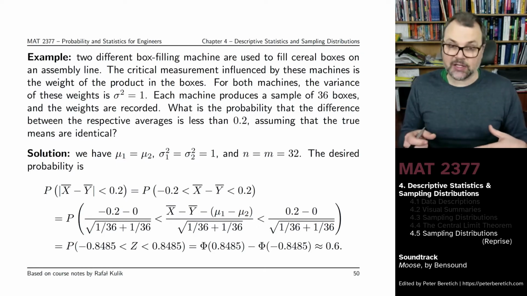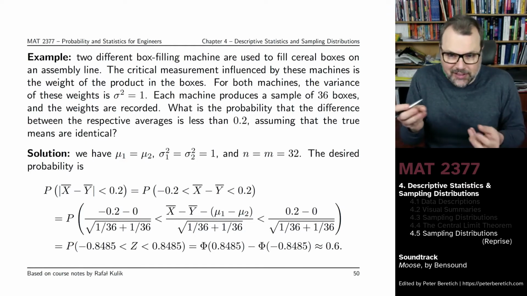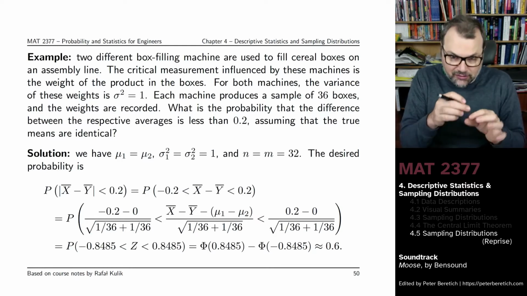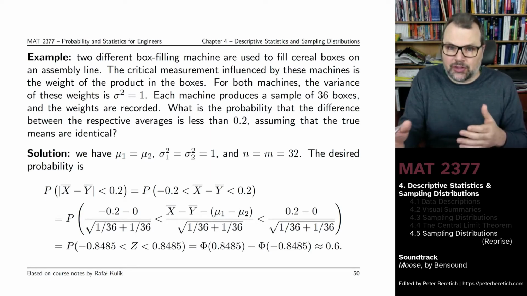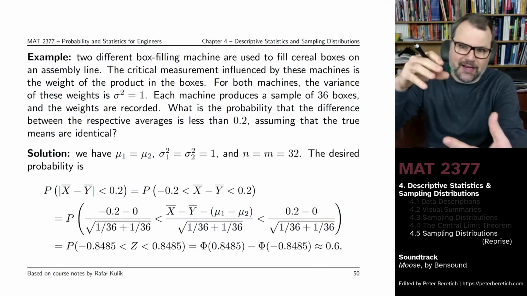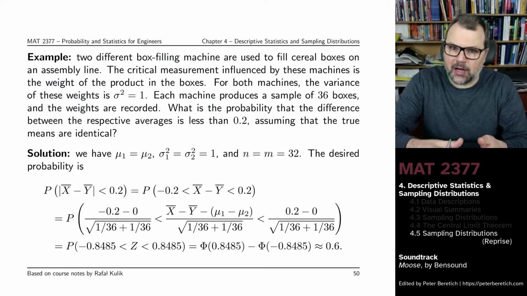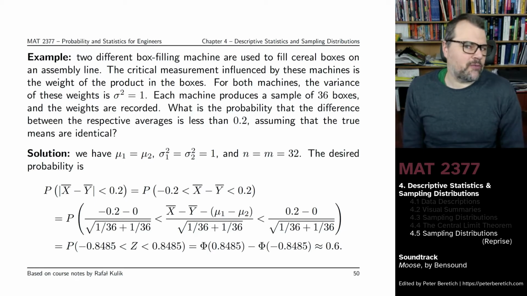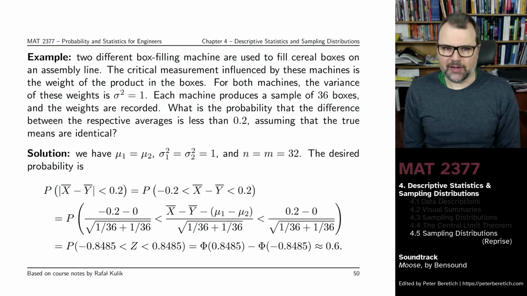The machines are designed so that they always release the same weight of cereal, but in practice, these are discrete objects, and each flake of cereal doesn't weigh exactly the same as the other one. There's variation in the baking process, and there's also variation in how they fit together in the space that they're supposed to fill before they get dropped into the cereal box. So we would expect that there would never be quite exactly the same amount of cereal weight-wise being dropped by the machines. Let's assume that we know that in both cases, the variance of the weights is 1.